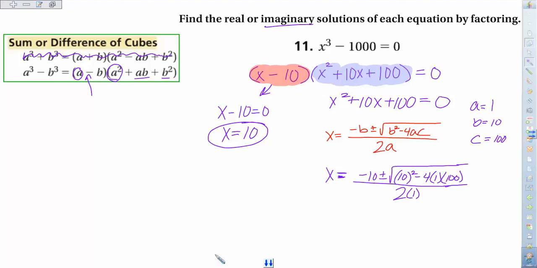I'll pause, save some time. Alright, so take a look at that. Did I substitute everything in there properly? Think so. So then your next move, just worry about what b squared minus 4ac is. That's how I knew it was imaginary, because if you do that, you're going to get 100 minus 400, right? And if you do 100 minus 400, you're going to end up in negative zone. And sure enough, we're going to have the square root of negative 300 divided by 2. I can go ahead and multiply those together. No harm, no foul there.